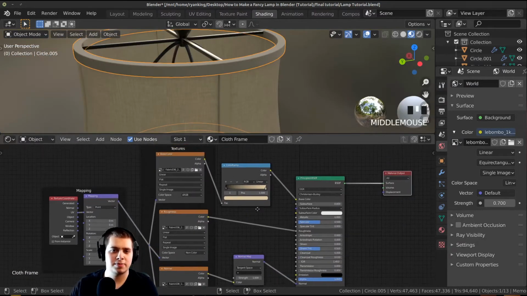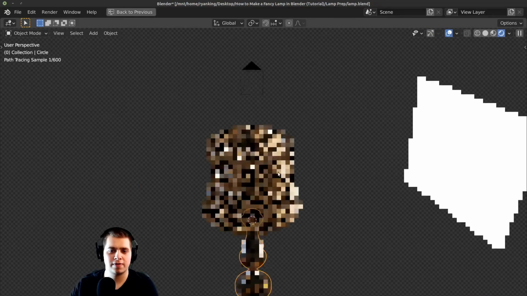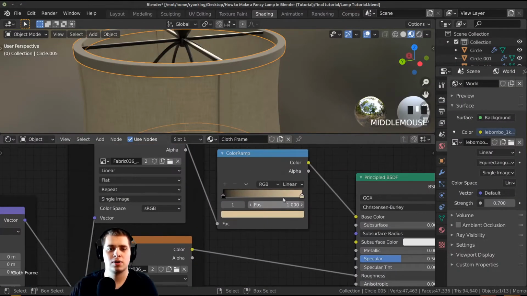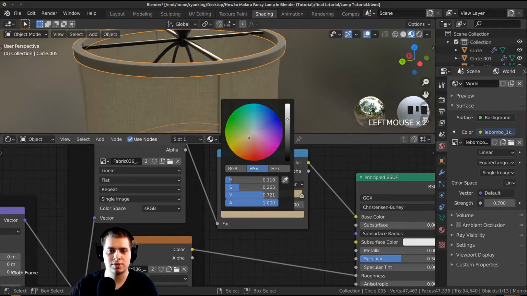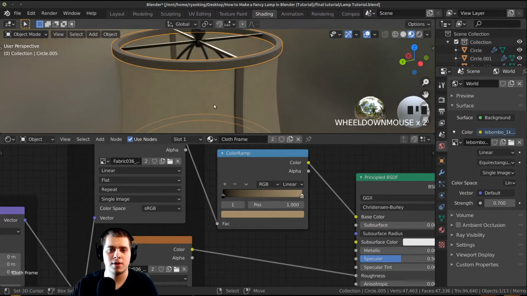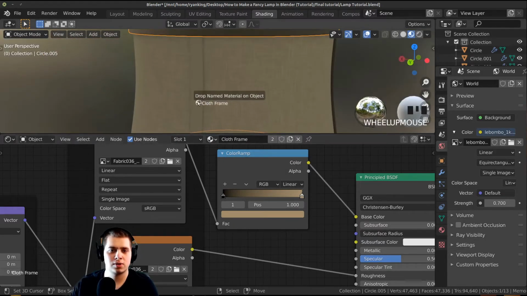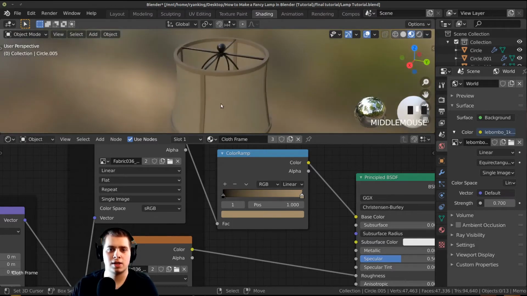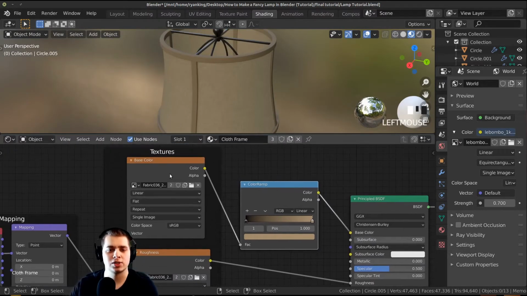And then I want this to be darker because you can see here on the finished model, it is darker, and I definitely think that looks better. So what you can do is just click on this and then make it darker. Just make it a few chunks darker, maybe a little bit more saturated. Okay, so now that that's darker, I'm just going to go along here and drop the cloth frame onto the other one. So drop it on. And there we go. So now they're all the cloth frame and they don't have any translucency.